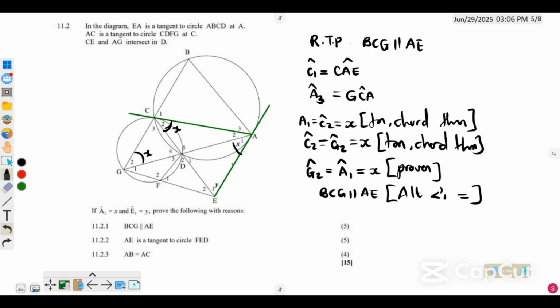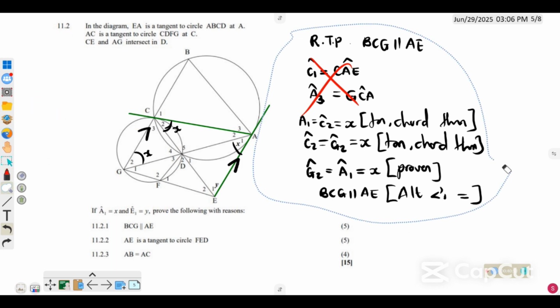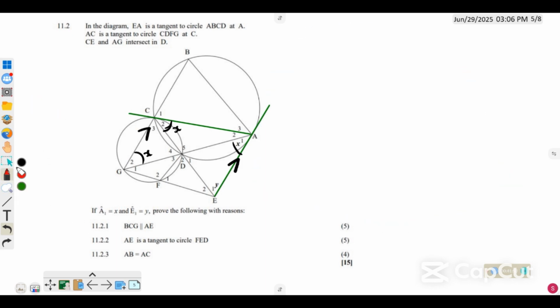And once you have done that, do not forget to mark that those lines now are parallel. You can use those conditions and forget about this. Remember, this was just trying to help us shape our argument. Right, let's make up space. Now, what else?